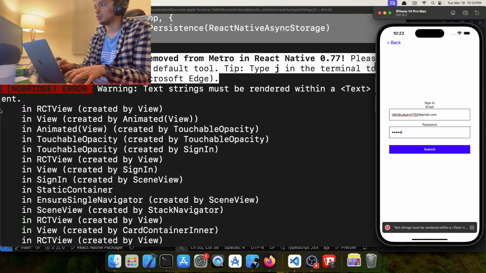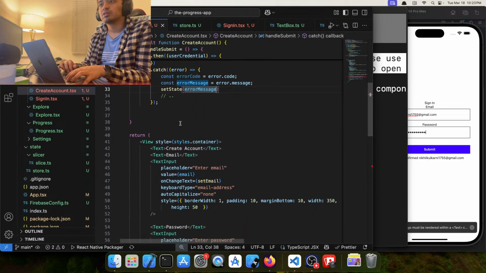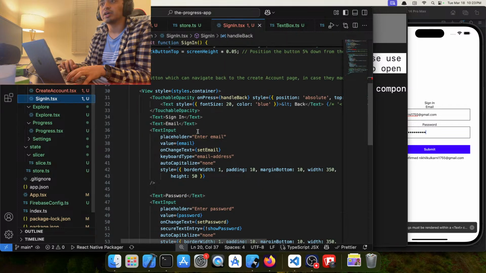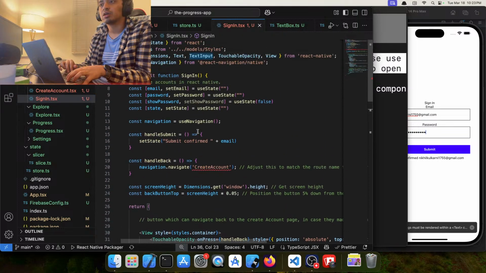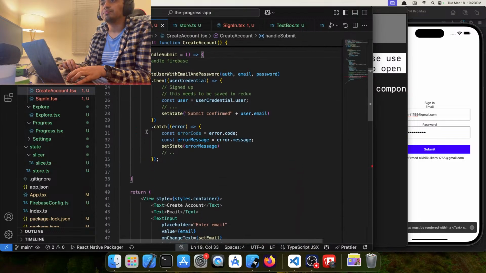Alright, let's just put 10 ones and let's see what happens. What do you mean submit confirm? That's the wrong password, bro. Hello? Oh wait, I didn't implement this function. Never mind. Or did I? Oh, okay. Yeah, I didn't.